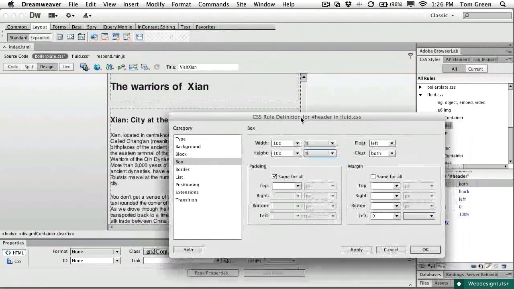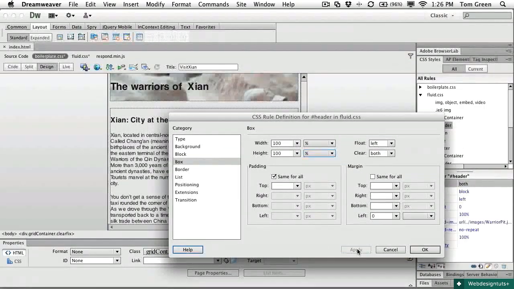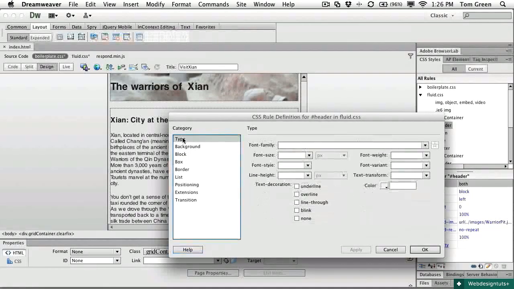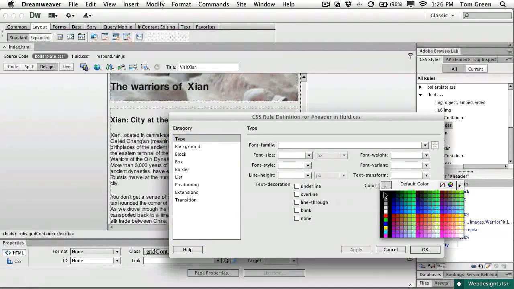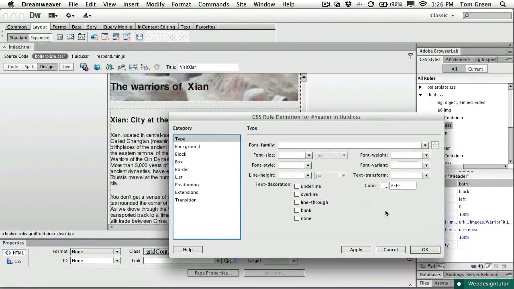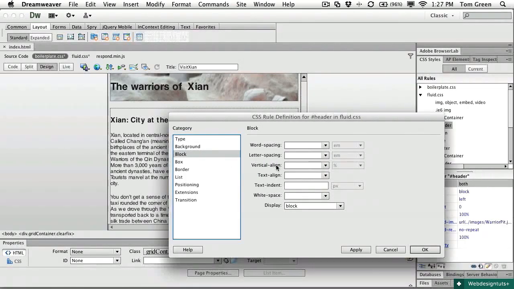And if I just move this over here and click apply, you can see the image is in place. Now, one last change I want to make is to change the color of the text here. I want to have a white color. So what I'm going to do is head over to the type area, click on the color chip, change it to white. And I want it centered in the box. So I'm going to head over to the block area and set the text align to center.